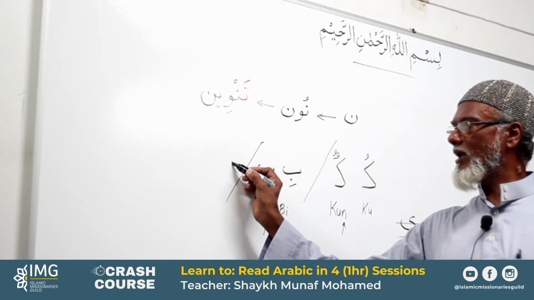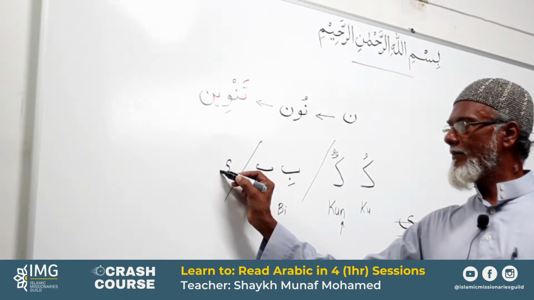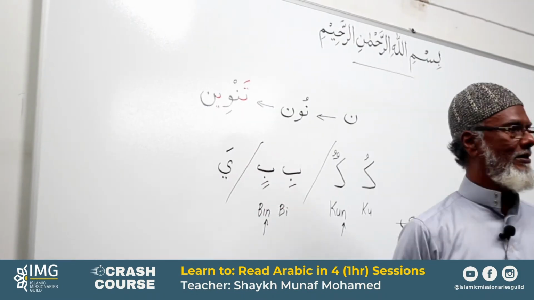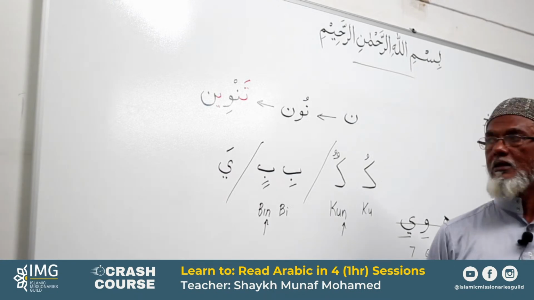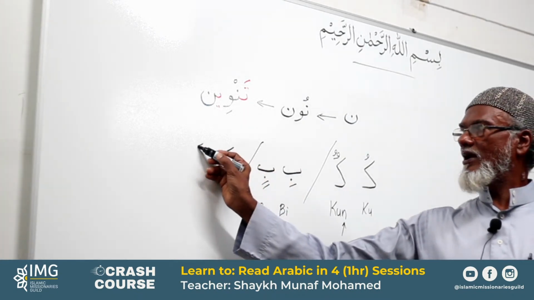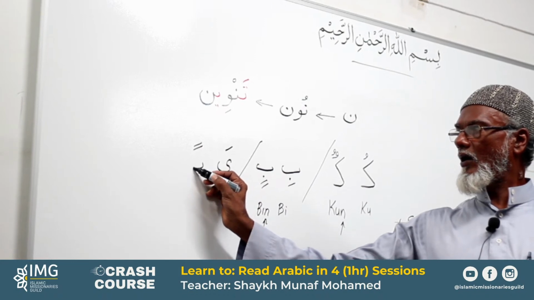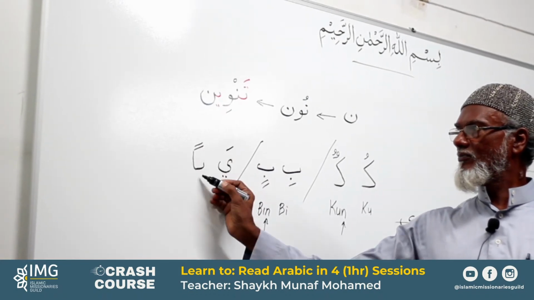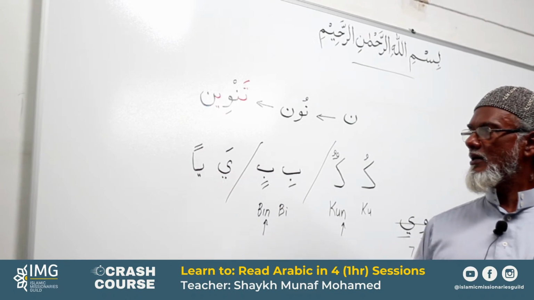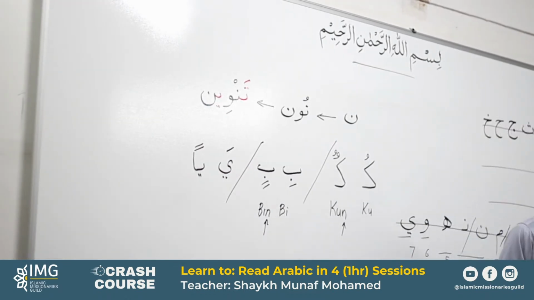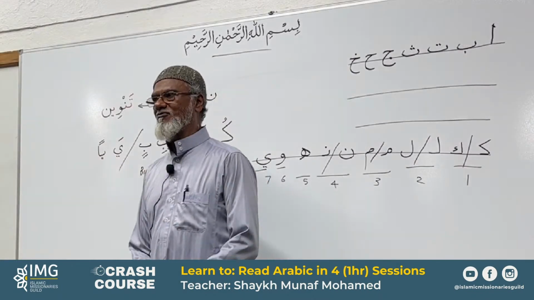And then, any letter of the alphabet. Say, for example, we have the letter Ya. And we have Fatha. That's Ya. And if we have Tanwin Fatha, we have Ya with the Alif. All right? So it's Yan. All right? That's a rule of writing. It's a grammatical rule. When the reader sees the extra Alif, he already knows it's Tanwin Fatha.